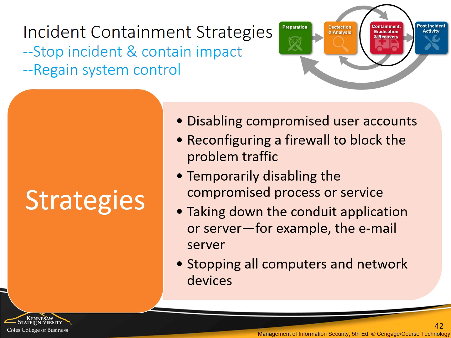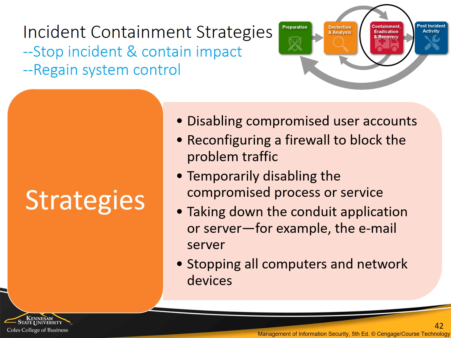Strategies include disabling compromised user accounts: take away the privileges of those accounts, close them, quarantine them, contain them, but disable them. Reconfiguring a firewall to block the problem traffic and adjusting controls to meet threats is necessary. Temporarily disable the compromised process or service, remove it from the system. If receiving is compromised, stop receiving shipments of medication. Take down the application or server, for example, the email system if that's the problem.